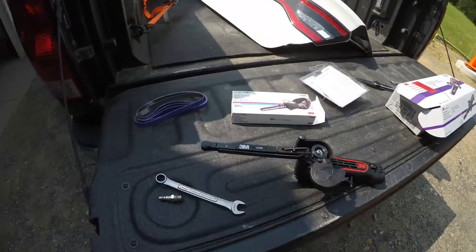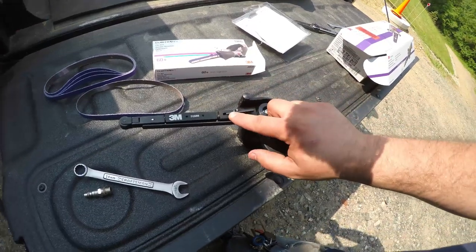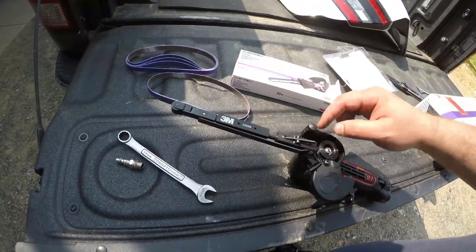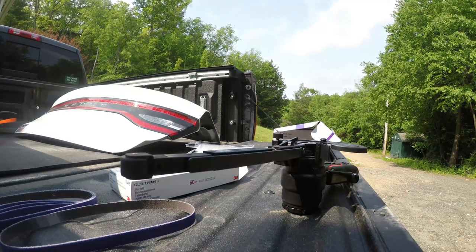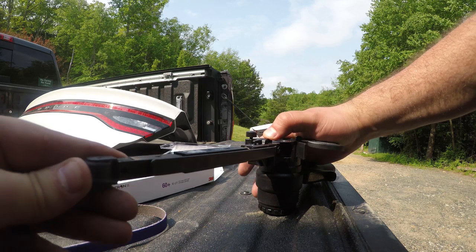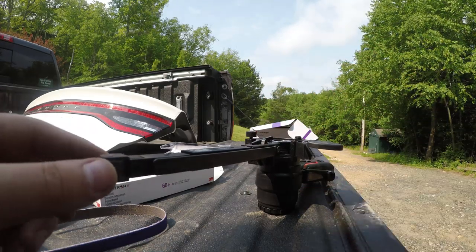Fairly easy to put on. I don't know if I'll be able to do it on camera with you, but what you need to do is see this piece here. This holds this part of the linkage back. What we need to do in order to get the belt out, this is how it puts tension on the belt, is push this back so that the little pin drops down, and now you can see it's held in place.